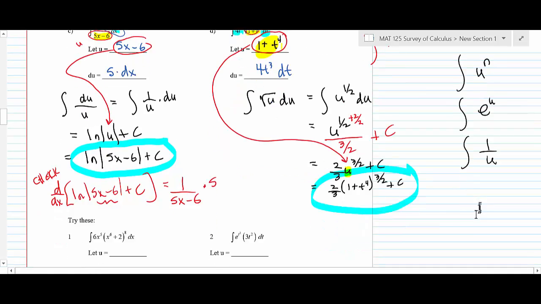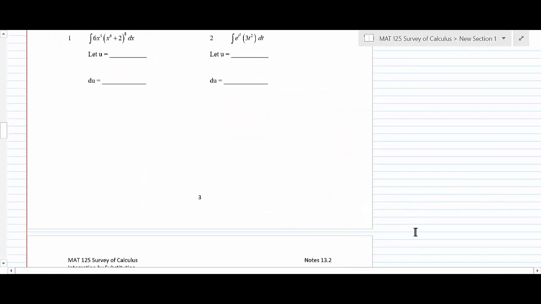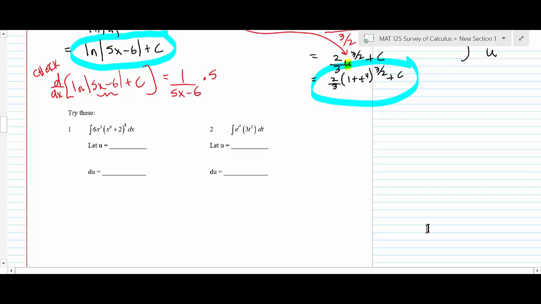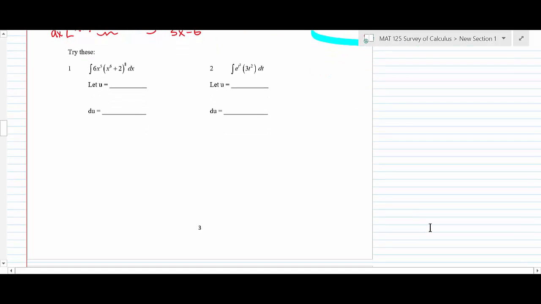Okay? All right, the only way to see if you got this is just give it your best shot. Go ahead and try the next two and see what you get. I'm trying to make these pretty straightforward, but remember the key is whatever you get for du should be whatever's left over. And you want to end up with an integral that you know how to do. Now let's practice this a little bit. It's a little easier. You start getting a little quicker at figuring out what to set things equal to.